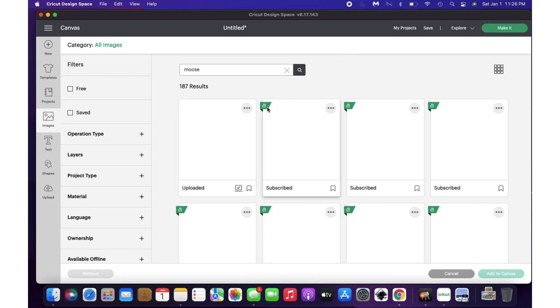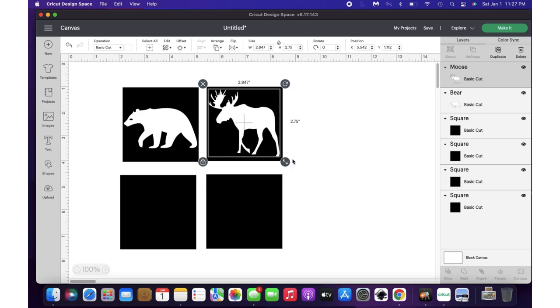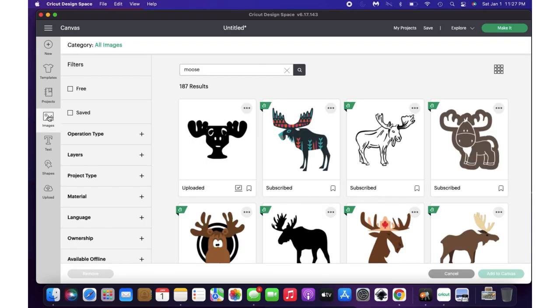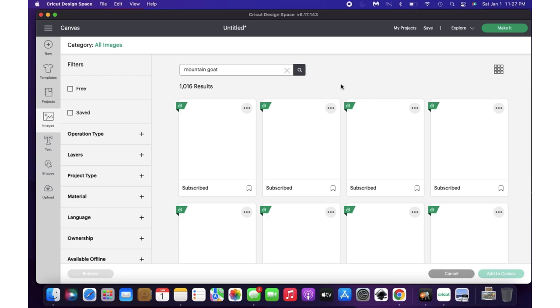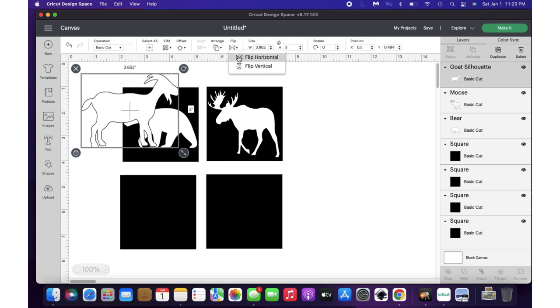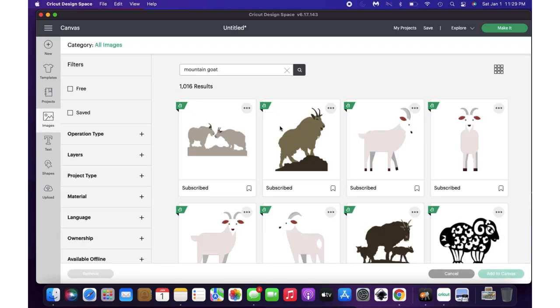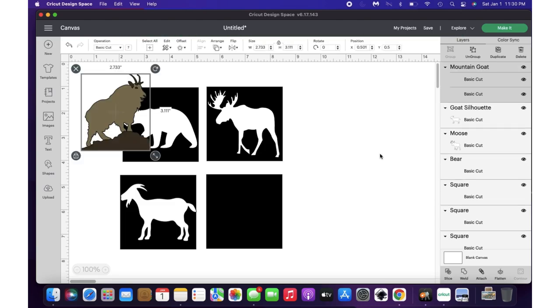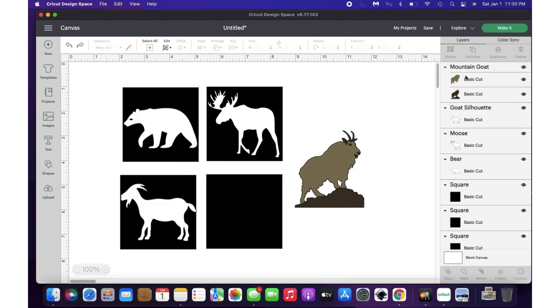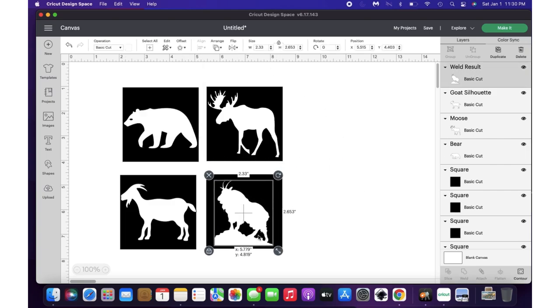And if you don't have a subscription to Design Space, you can usually find silhouettes of most creatures pretty easily online for free. Then I had to hit up my son and say, give me a couple more mountain ski creatures, animals. And he told me he wanted a mountain goat on one. So going through trying to find one, I found one that I thought was going to work. And then he's like, that is the wrong kind of goat. It's supposed to be a mountain goat. So even though I thought that would work, I'm just going to have to use one of these mountain goat ones and try to modify it. This one's two colors. I tried to delete a layer, but it took away some of his details. So I just take them together and I weld them together and that's going to merge them together into one color, flip it so it's going the same direction as my other creatures. And that turned out really well. So I'm going to delete that goat. And then he also suggested a wolf. So we're going to do a wolf silhouette.